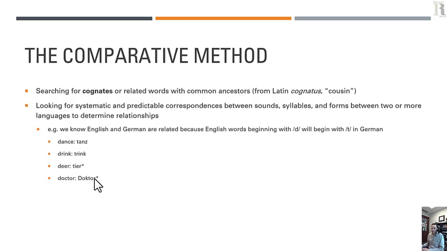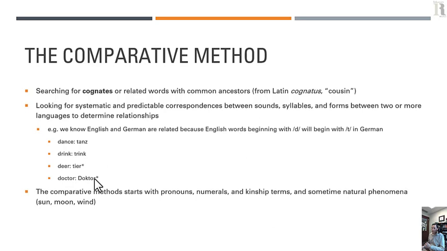So the comparative method starts with words believed to have changed little over time and not been recently innovated. These include pronouns — he, she, him, they, them, their — numerals, kinship terms like mother, father, sister, brother, cousin, grandparent, uncle, aunt, and sometimes natural phenomena like sun, moon, wind. All of these are experiences common to humanity for thousands of years before our present technology and civilizational patterns — words likely to have been in continuous use, undergoing the systematic sound changes that characterize and trace the relationships between languages.